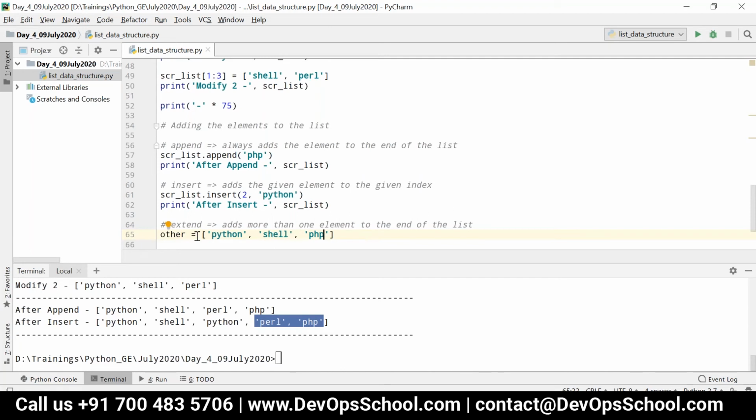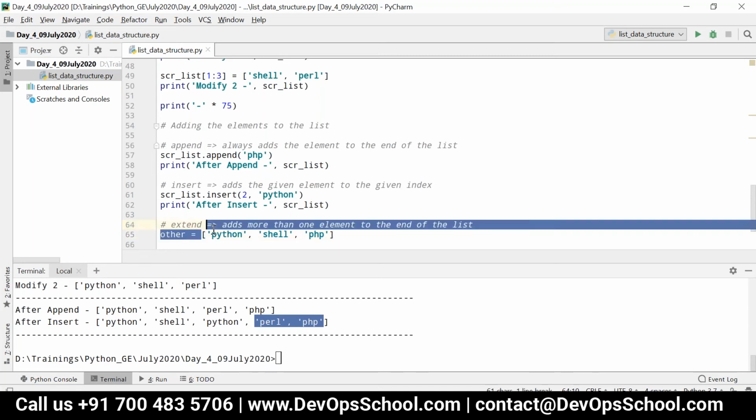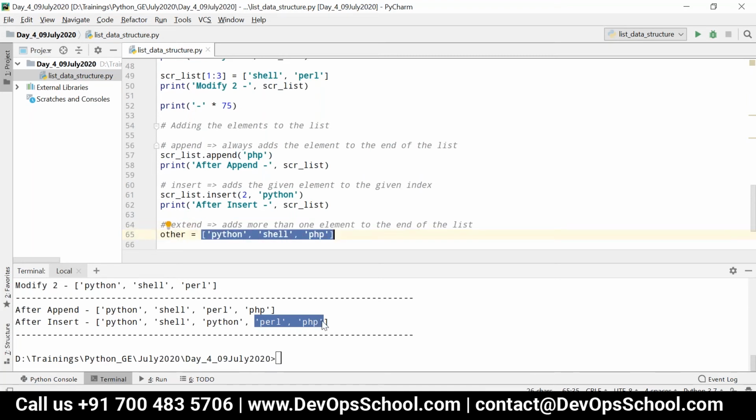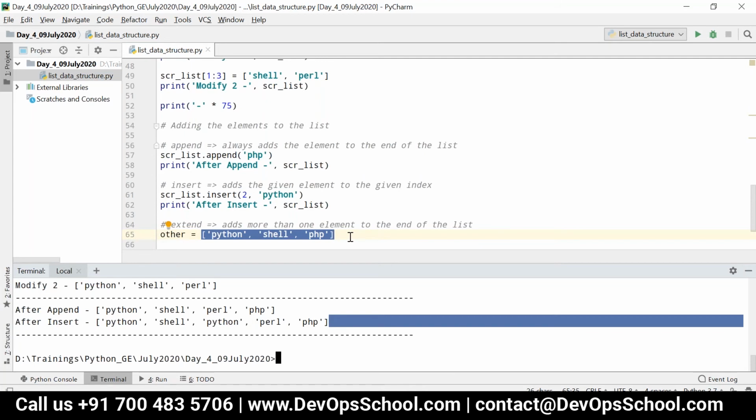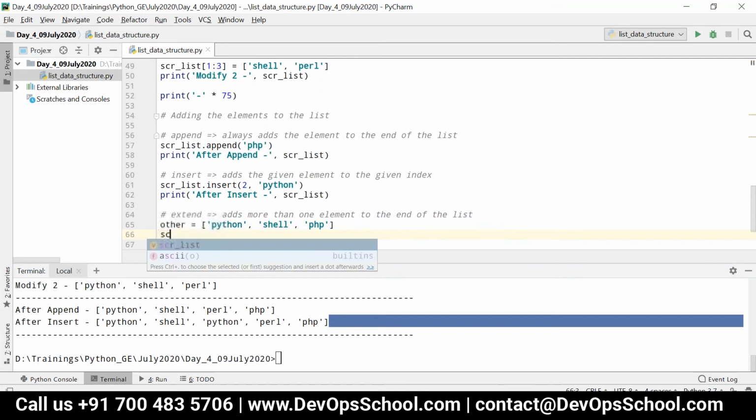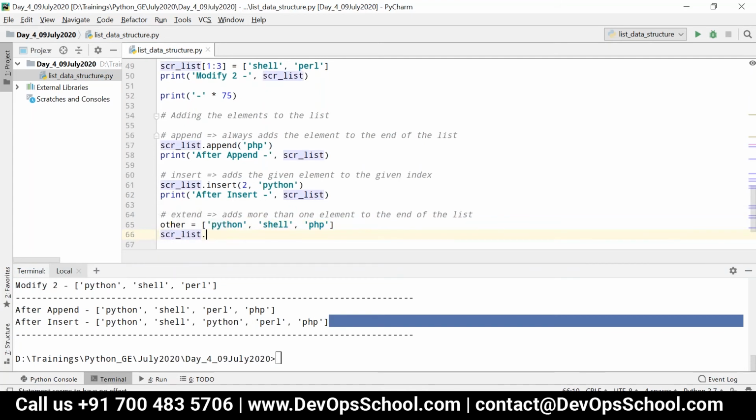Now I want to add all these elements to the end of the list. What I can do is I can just say scr list dot extend of other.